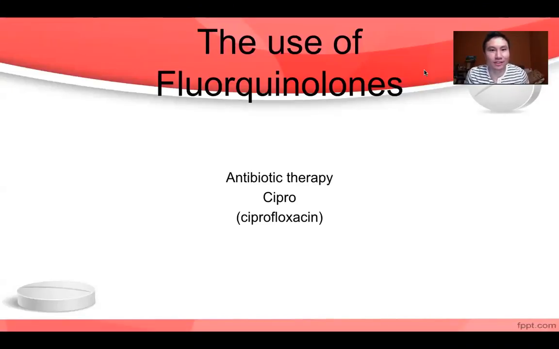I'm going to present to you guys the use of fluoroquinolones, antibiotic therapy such as Cipro, and the generic name is Ciprofloxacin. The quinolones are a family of synthetic broad-spectrum antibiotics. Quinolones are derivatives of compounds isolated from natural sources such as plants, animals, and bacteria, and can act as natural antimicrobials or signaling molecules. They have an effect by preventing bacterial DNA from unwinding and duplicating.